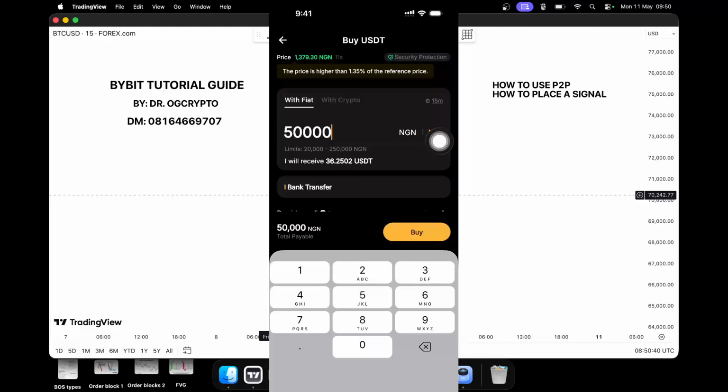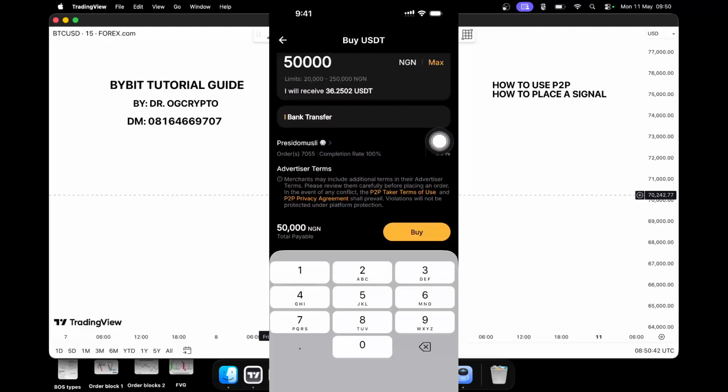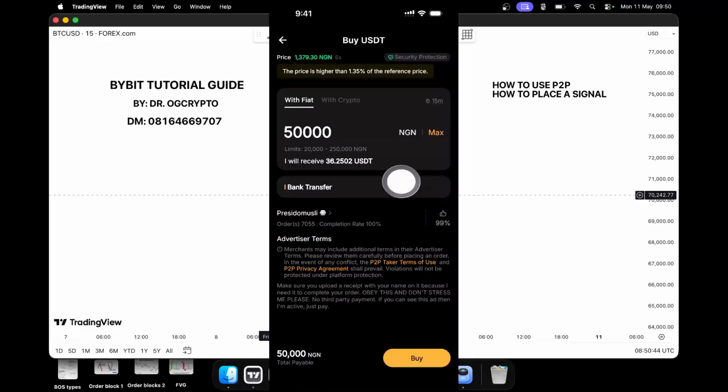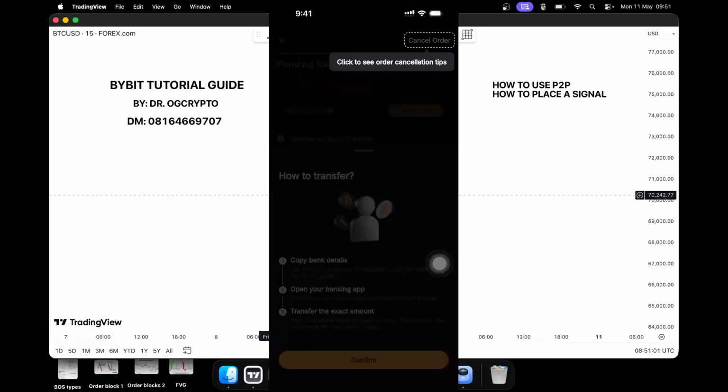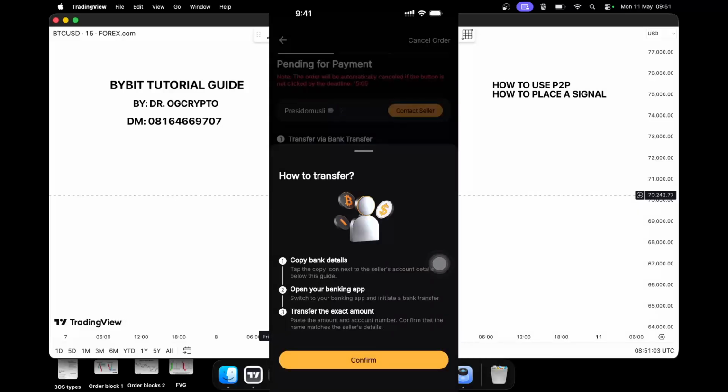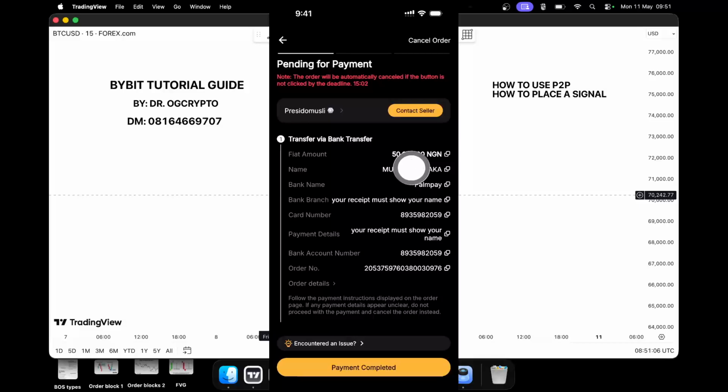So that is that. After that, you check the person's bank transfer details, like what this person is collecting. Is the person collecting bank transfer? There are some people it's OPay they collect. There are some people that collect other things too. So then you click on buy. Once you click on buy, let's do it for example. You see now I've clicked on buy. In the buy, you can see that if I want to contact the person, I can contact the person. So then you come to this place.